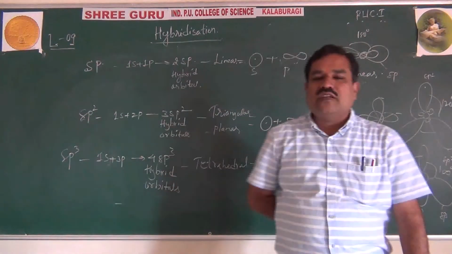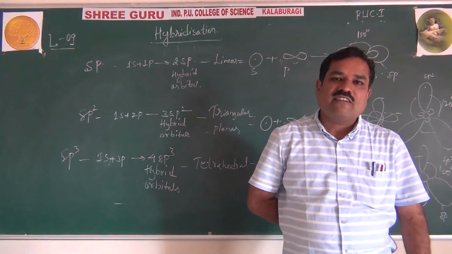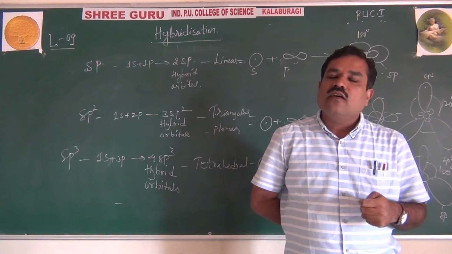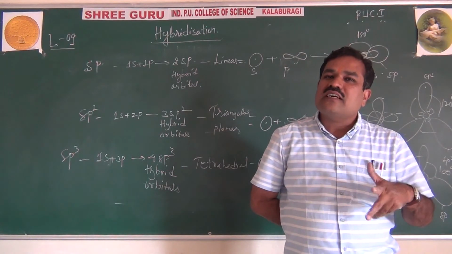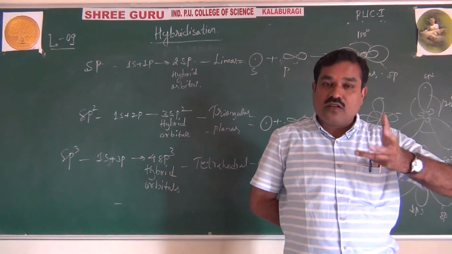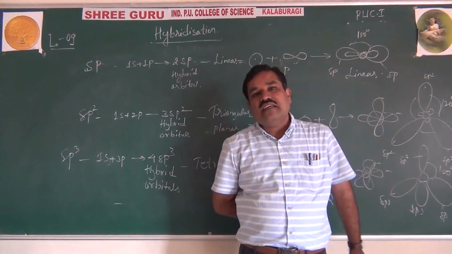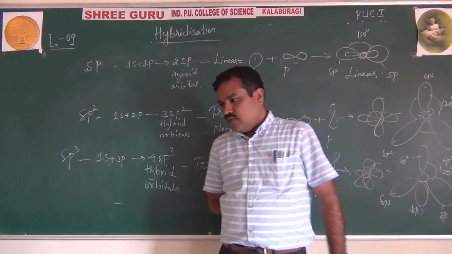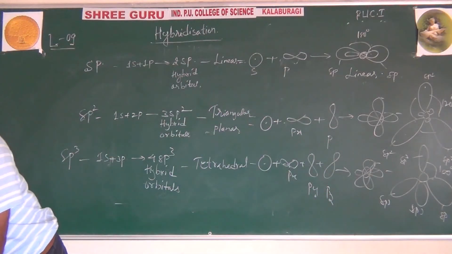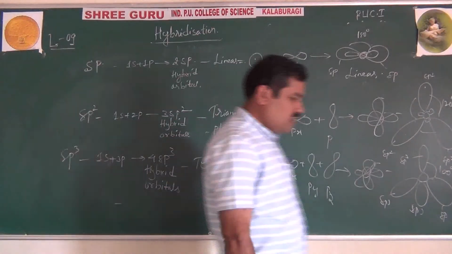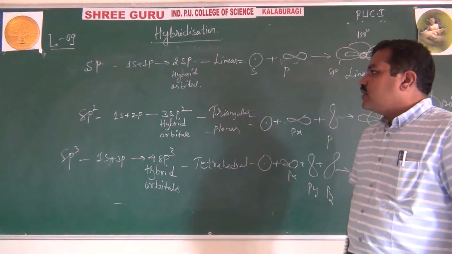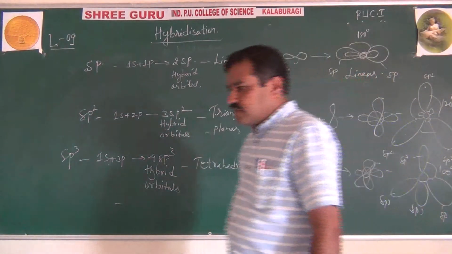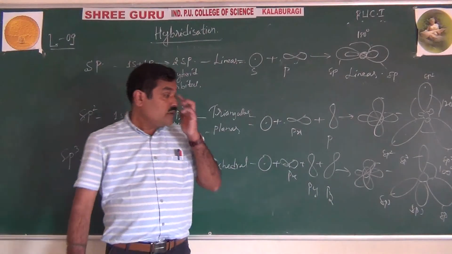Now I think you know the definition. What is hybridization? It is the intermixing of two or more atomic orbitals of nearly or slightly different energy to form new hybrid orbitals of equal and identical energy. This is all the basics regarding hybridization, the condition for hybridization and the characteristics of hybrid orbitals, for hybridization involving s and p orbitals. Remember.